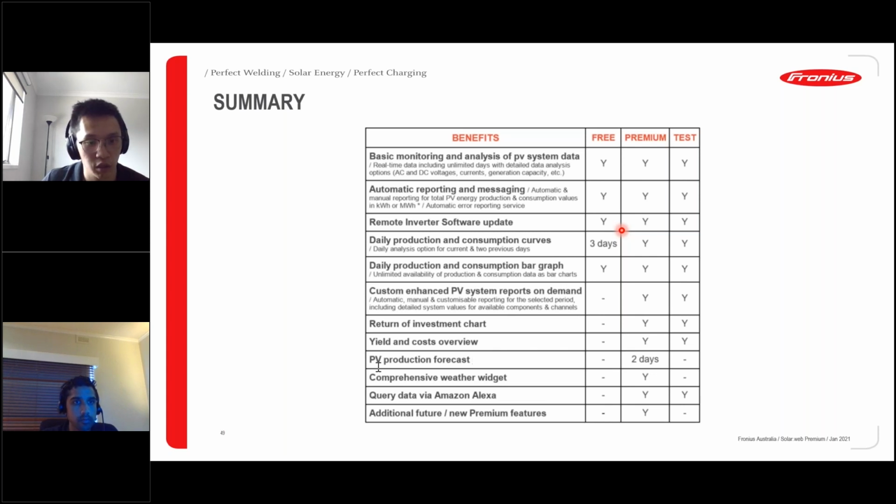There is one question: what sort of display do you get in an off-grid system with, say, a Primo AC coupled to SP Pro? In this situation, if you have a Primo, for example, with a Selectronic inverter, usually you will only have the PV production. That's what you will see. You don't have a meter, so you don't really see energy flow like that, but you will be able to see your PV production. If, for example, you sign up for the premium, you will also be able to see, for example, the weather forecast. So I think it will also give you some information there.